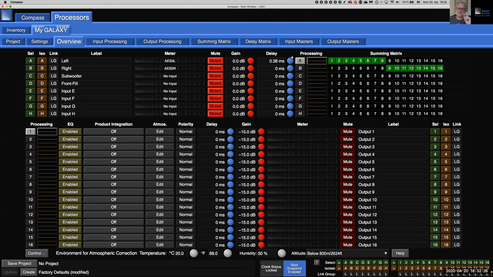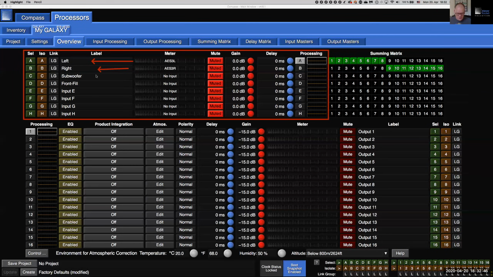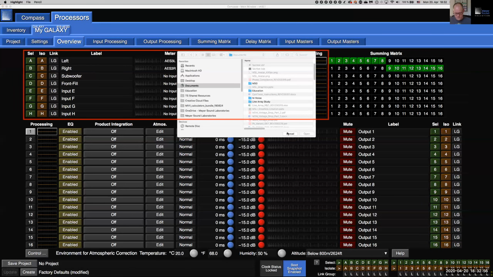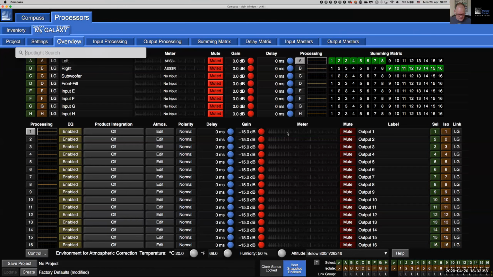And again, we can also use that rotary knob living to its right, which allows us to change that delay value as well. I can do that for one input at a time, input A or input B or input C. I could do it one input at a time, but there is a more convenient way to do this, and that is to do it in the following way.